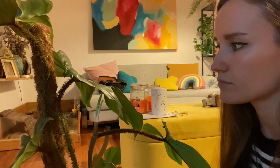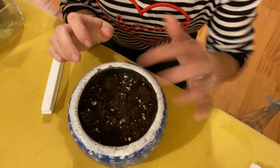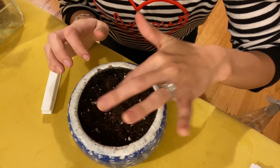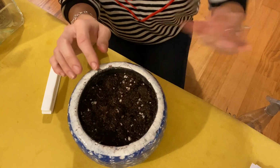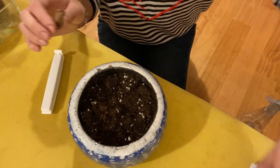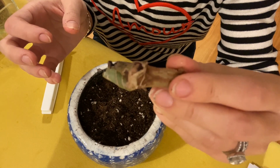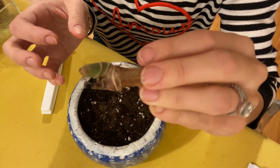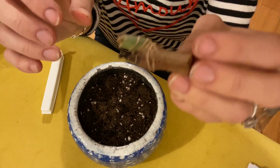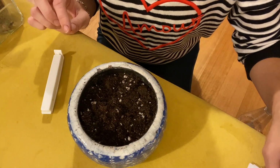So yeah, I'll just keep an eye on that and put that back where it was. Okay, so what I'm gonna do with the nodes, I have decided, is I've got some soil in there and I've got my nodes here. Firstly, I'm not sure about this one. It doesn't look like it's got any nodes on it at all. I just thought I could see potentially some there, but they're a bit small, so I'll leave that one.